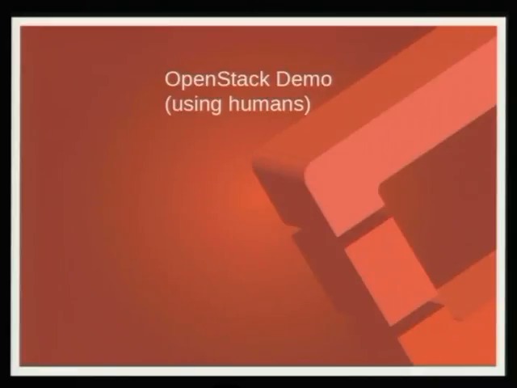So I've done a lot of talking up here, but I haven't really shown you anything. I want to illustrate the complexity of OpenStack, but I don't want to do it with a computer. I want to do it with humans. So I need 4 volunteers from the audience. Okay, Francesco? Chris? Alishka? Okay, come on. All right.